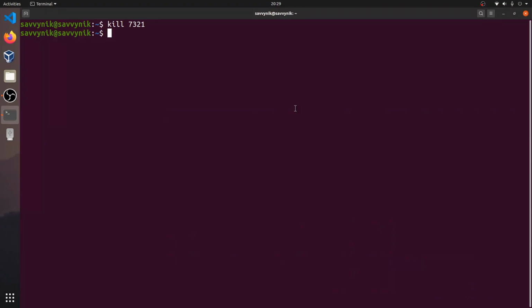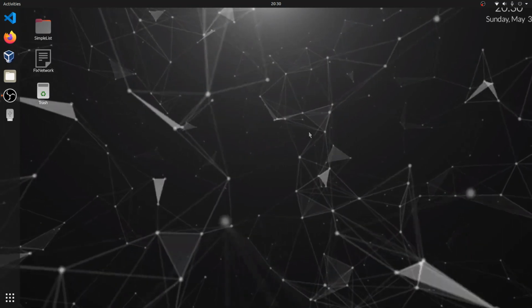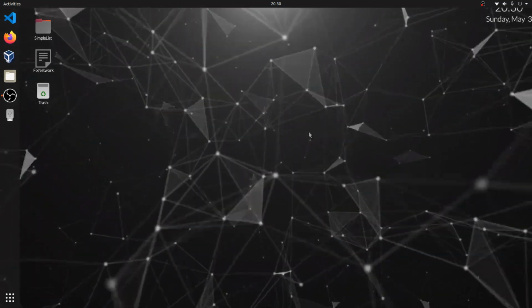Sometimes the terminal method is just bulletproof. You can launch a terminal really quick through a shortcut and just type in kill with a process ID if you look it up, so it's a nice method to know. Well, I hope you enjoyed this savvy tip about how to manage process activity on Linux.